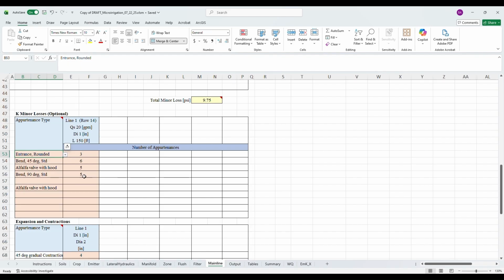So for our system, we are going to say that we have a one standard 90-degree bend. We're going to say that we have a T. We're going to say that we have a swing type check valve.